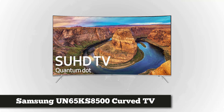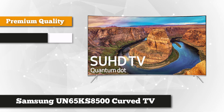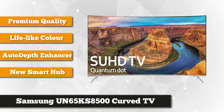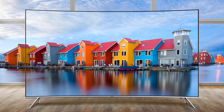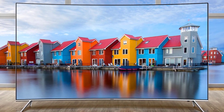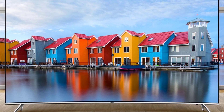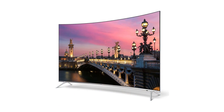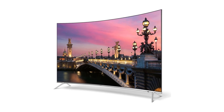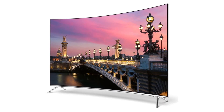Our final item on the list is the Samsung UN65KS8500 curved 65-inch 4K Ultra HD Smart LED TV. This top-of-the-line television is jam-packed with outstanding features that completely level up anyone's viewing experience. This third-generation curved screen TV from Samsung is equipped with revolutionary quantum dot nano-crystal technology that fires off billions of vibrant colors on one big screen. It uses high dynamic range or HDR technology that produces a brighter picture up to 64 times in color detail and up to 10 times deeper blacks regardless of light interference in the room. The 4K resolution brings 3840 by 2160 resolution, which is four times the full HD quality, allowing you to enjoy the same picture quality as movies in theaters that use a 4K projector.